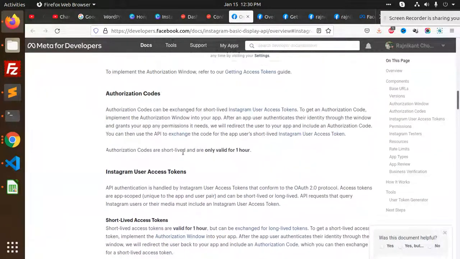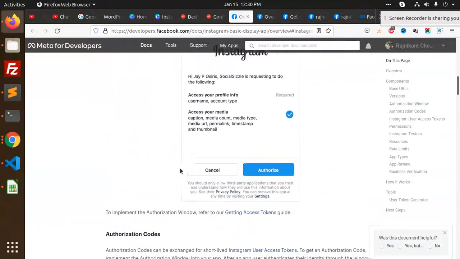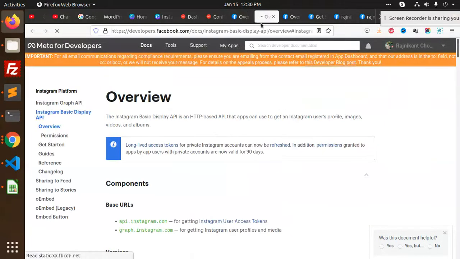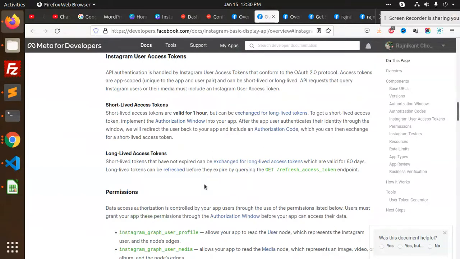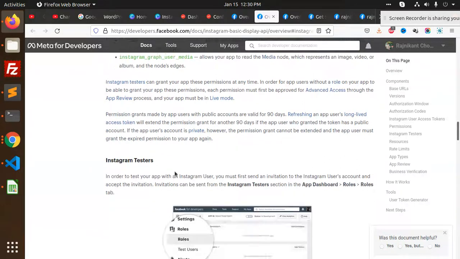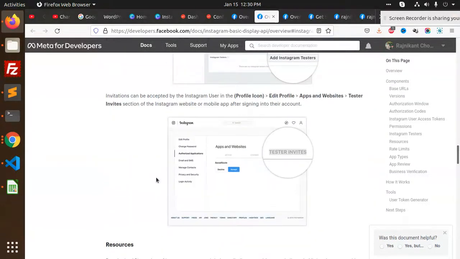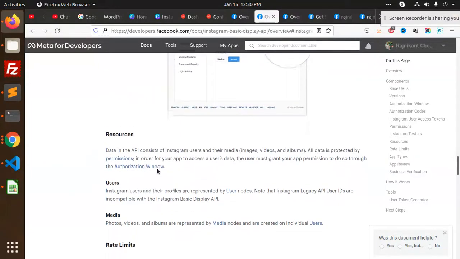So what it says is Instagram user authorization for getting the tokens. Authorization codes can be exchanged. Authorize, accept.